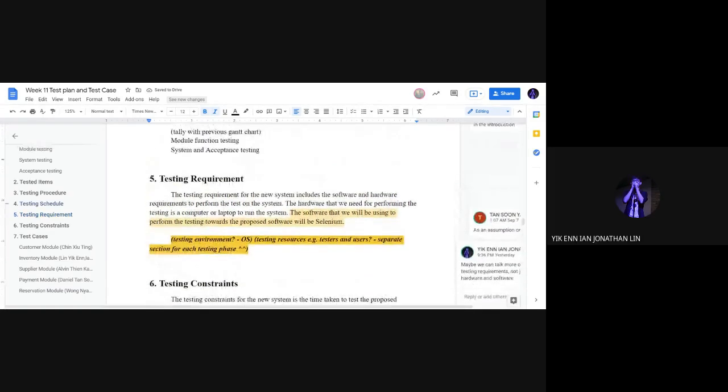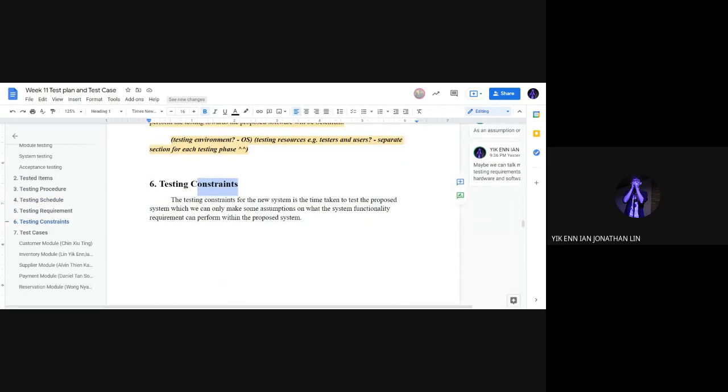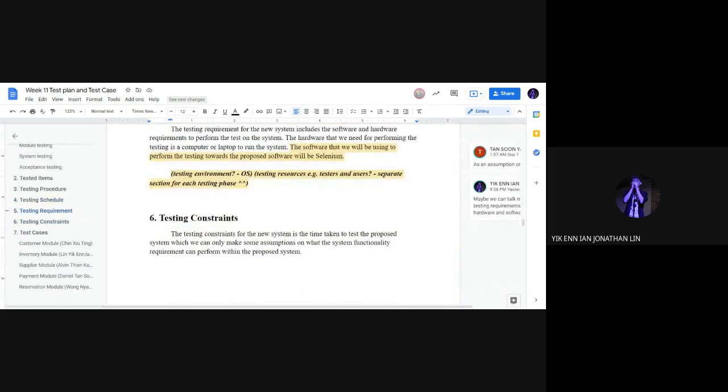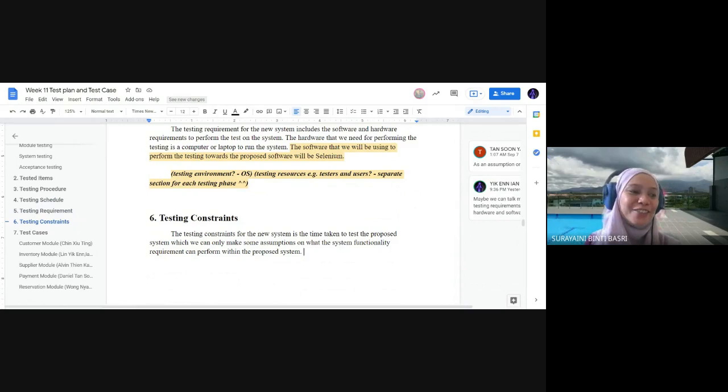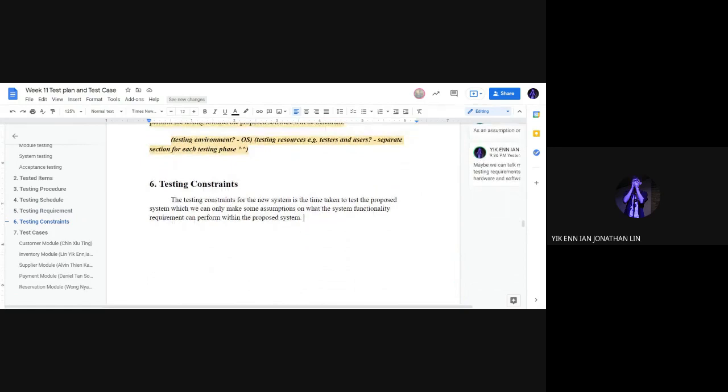Okay. All right. Constraints. For now, we only have the constraint that we don't have an exact time taken, the required time. So we can just make pure assumptions, like 1 week for the unit and module, and another week for the system and acceptance. Yes, because that was in your first Gantt chart, right? You have to follow that. So do we need to take note of any other constraints other than the time cap? Or maybe we have sufficient resources like that.